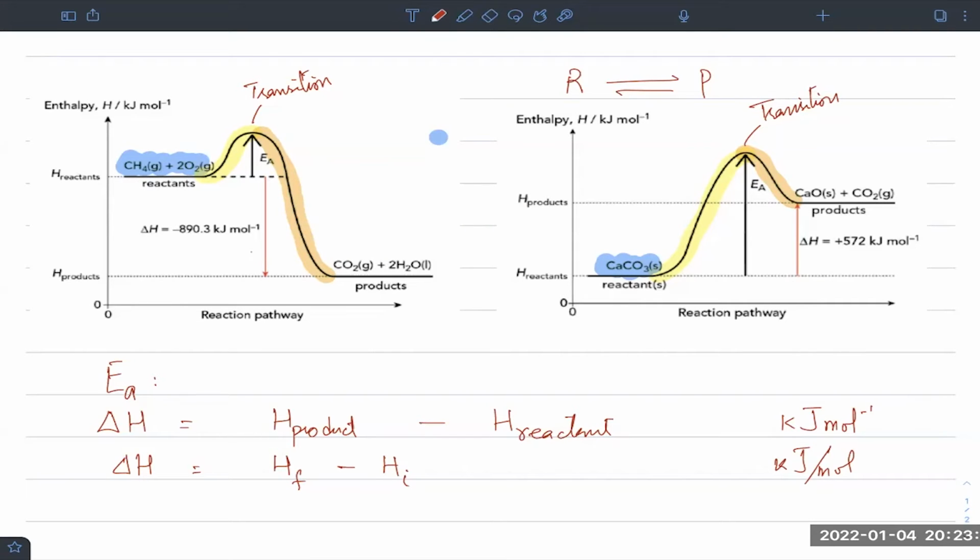Sure, but why does it always come from the surroundings? Why can't a reaction system produce it? What do you think? Why can't the system produce this energy? Sir, because there's a limited amount of energy that the particles have at that specific moment. They need to be supplied with more for more collisions and so on to occur.